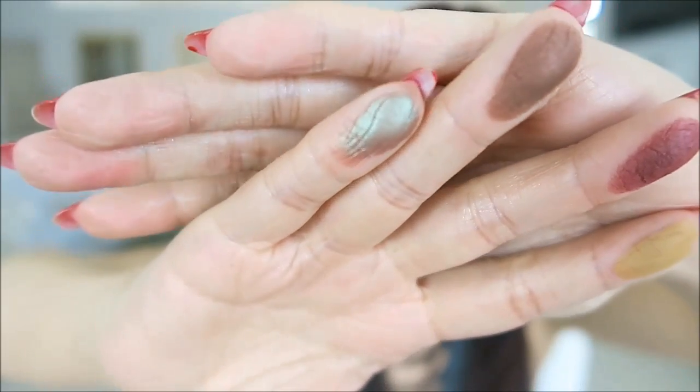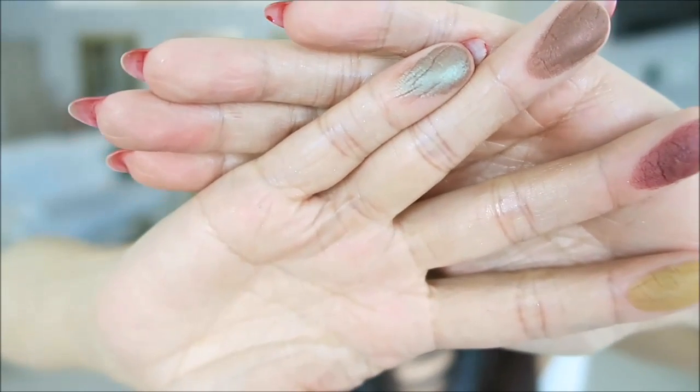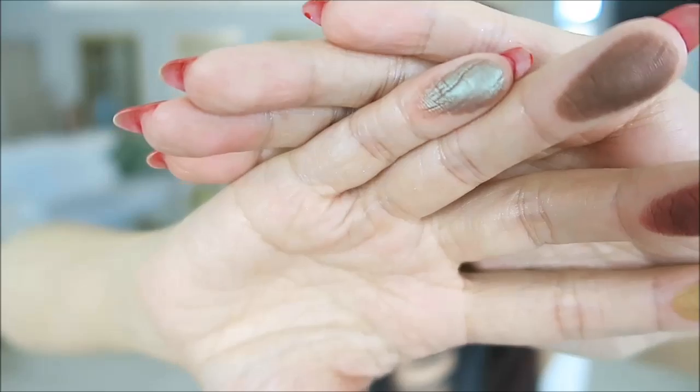And then this shade, what is this? I'm going to share just one more with you. This is Havoc, and this is definitely one of those duochrome shadows. At first I was like, oh, this seems pretty standard, but after I looked at more swatches, this is not one of those, because you always see the ones that are purple blue, purple brown, blue brown. This is definitely a green with a bit of an orange or reddish brown shift, which is really beautiful.